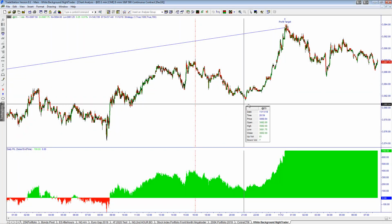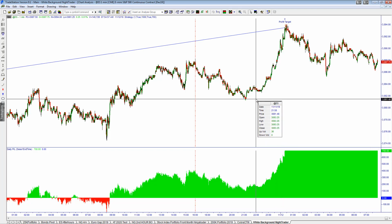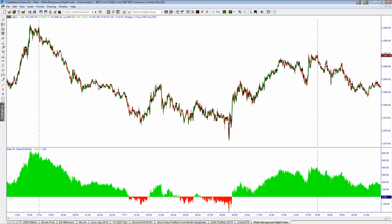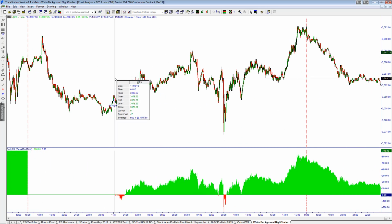NightTrader hit its profit target last night. You see the move here. Got in on this trade last week. We've been holding it, and it's a strategy that holds overnight and it enters at night, and so we call it NightTrader. You see it getting in here at 30.7950 on November the 8th.